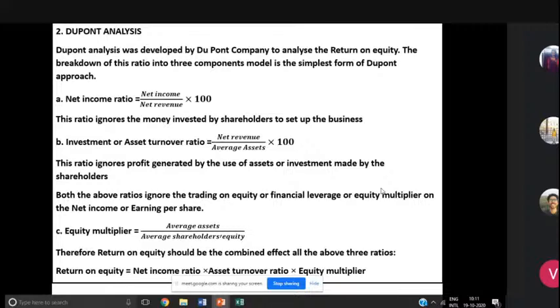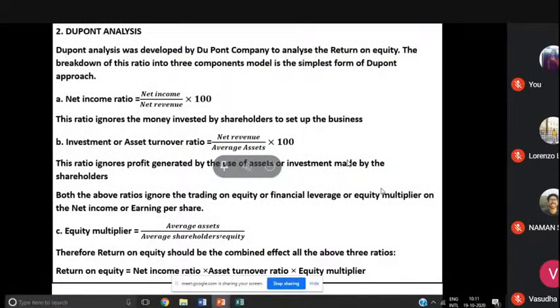You have already calculated the inventory turnover ratio, receivable turnover ratio, payables turnover ratio. See the answers: after PTR, you found out APP. After RTR, you found out ACP. After STR, the stock turnover ratio, you found out the stock storage period. Remember the ratio analysis chapter? Therefore, by mistake, don't multiply this by 100. I repeat, someone might be sleeping there and multiplying by 100, and you will say it is there in the handout. Don't say that.